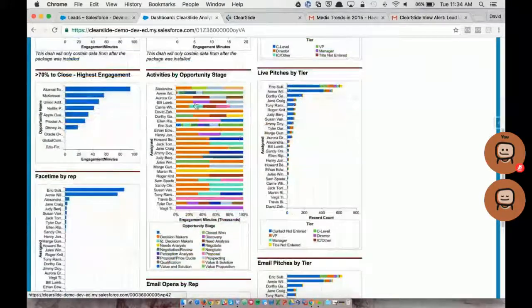And the final piece I want to wrap around here is the stage that an action occurred in. This was one I developed myself because I thought it was very strange that Salesforce didn't do a great job of tracking what stage an action occurred in. When you create a report on stages in Salesforce, oftentimes it takes all of those actions and rolls them up into the current stage. So if you had a deal that was closed won that had 20 touches, and another one that had 20 touches that was closed lost, you've lost all the detail of how you got to where your final stage is.